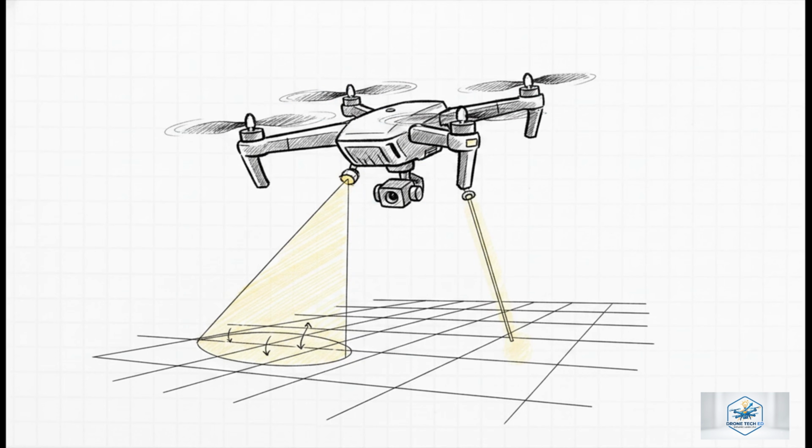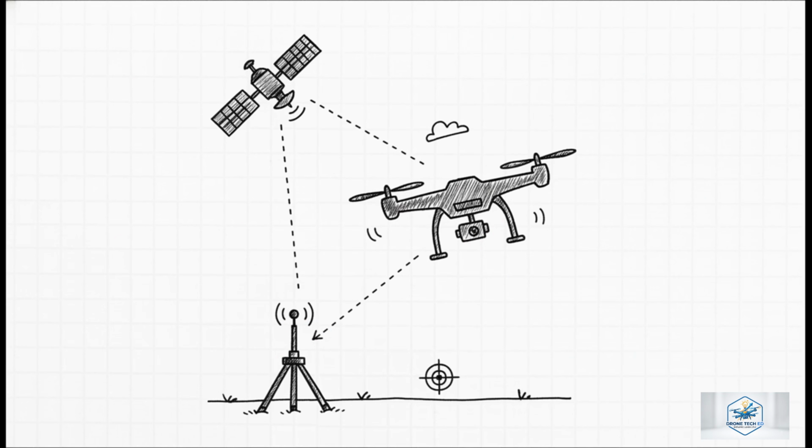But what happens when the drone goes indoors and its senses are totally cut off from GPS satellites? Well, it uses alternative senses. It relies on an optical flow sensor, which functions exactly like the laser mouse on your computer desk, literally watching the pixels of the ground move beneath it to calculate its exact speed. It pairs this with a time-of-flight laser rangefinder, shooting infrared lasers at the floor to measure its altitude down to the millimeter. Outdoors, however, it's a different story.